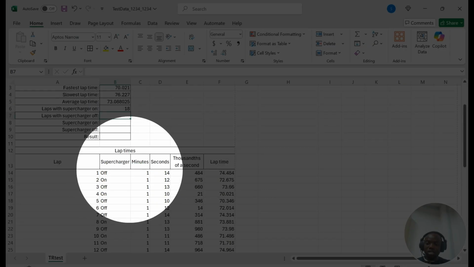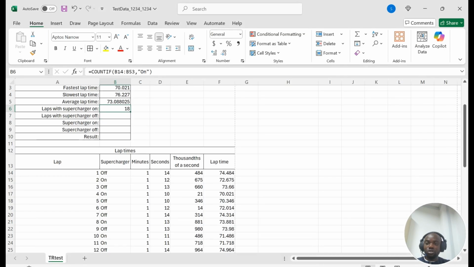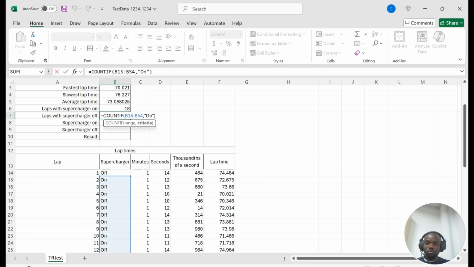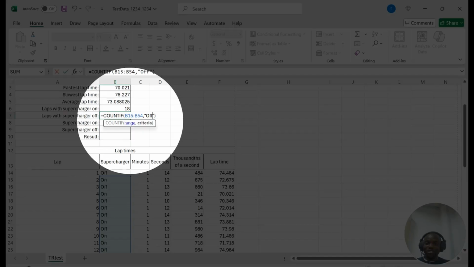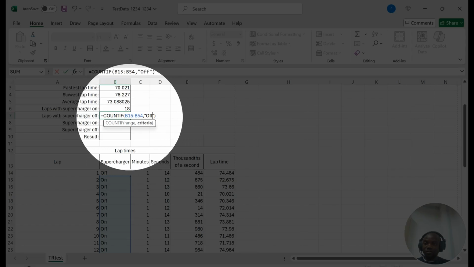Then next question. Place in cell B7 a formula to display the number of laps where the supercharger is off. It's the opposite of that one. If you really know what you are doing, you can just copy paste the formula and change this one to off. But if you are not that sure, you can just write it again. COUNTIF, B14.